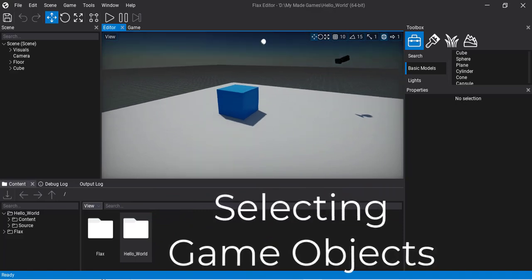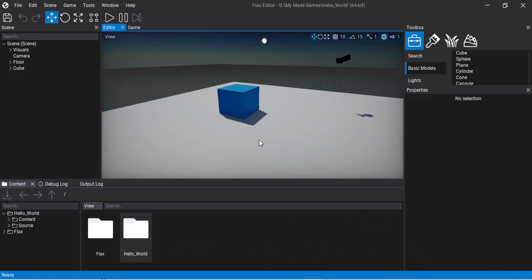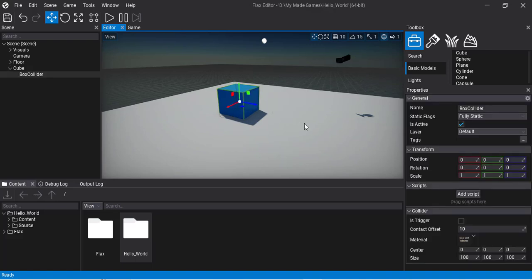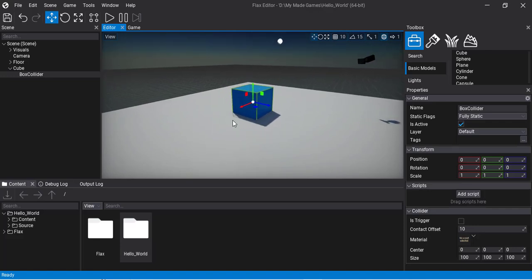Now, to select an object, there are two ways to select an object. One is inside the Viewport, just by clicking with the left mouse button on an object, and it will be selected like this. Let me see if you can select the white floor.